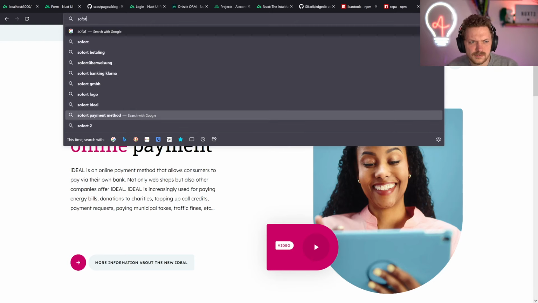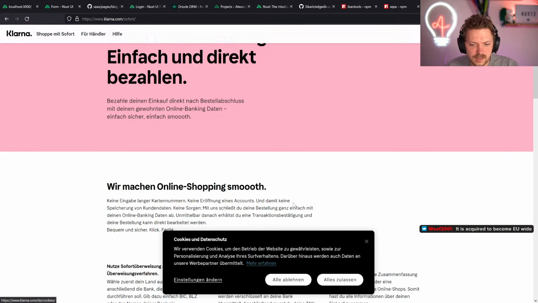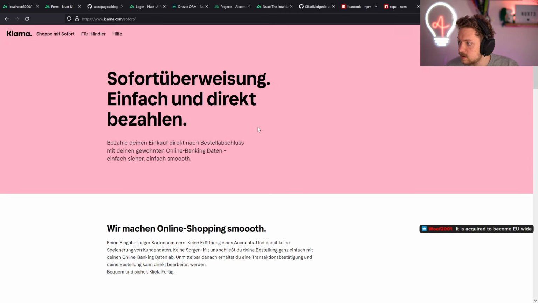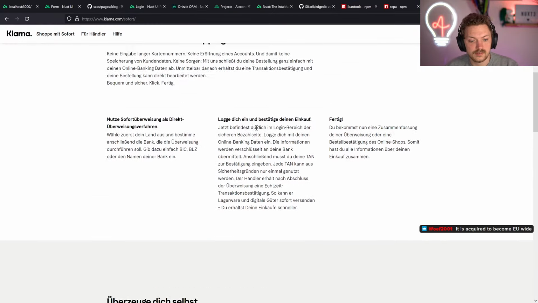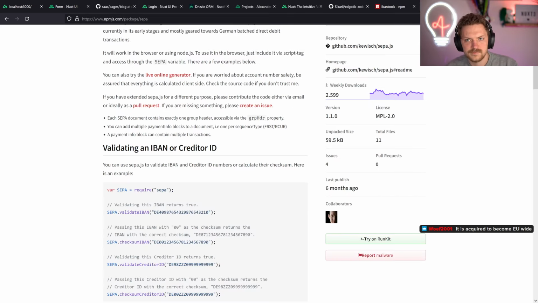Then in Germany, there's Sofortüberweisung, it's called. So the idea is from Klarna to say, okay, you can just pay directly, let's say. It's required to become EU-wide, really? Oh, I didn't notice that. That's cool. Let me quickly make a note on my phone because this is really good news and something I want to share later on. iDEAL EU-wide. That's nice. Thanks for the info. I didn't know that. Sweet.